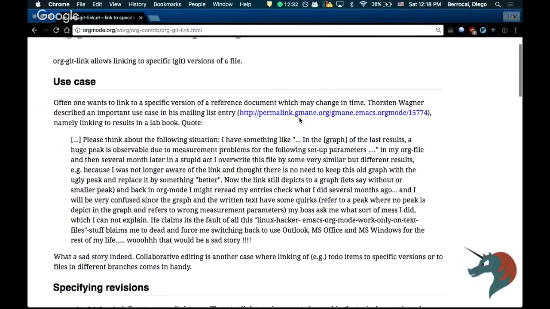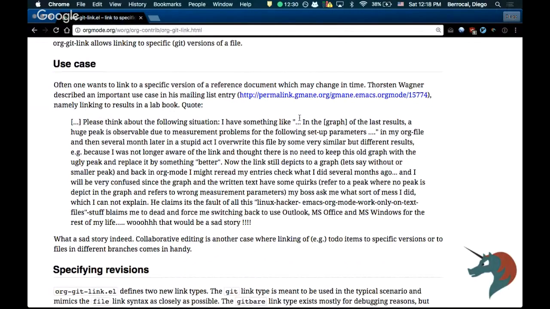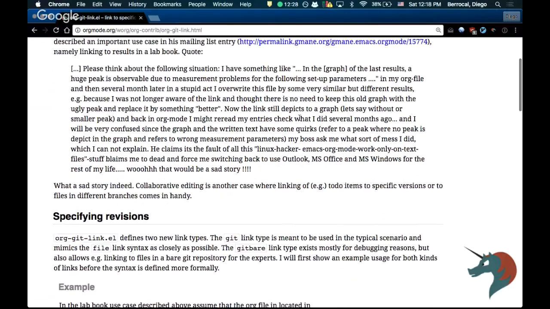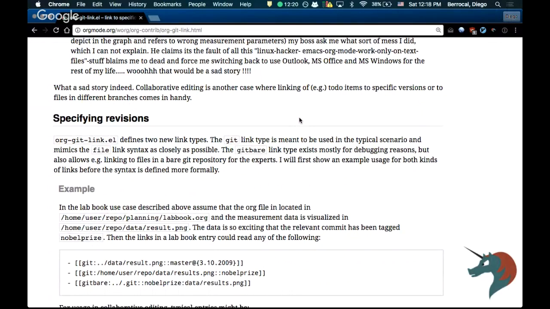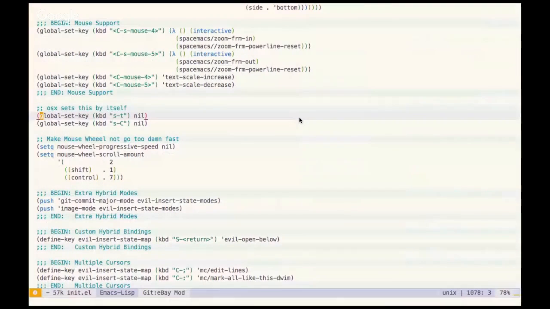So you can have annotations for any branch that you have. Like if it's a feature branch, sure. It will take you to the actual revision of it, check out the branch you want to check out, and then give it to you. So it's a nice feature to have. Right now I'm just showing how it works the basic way.